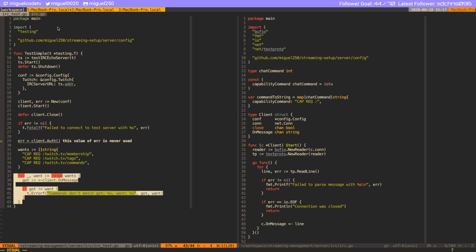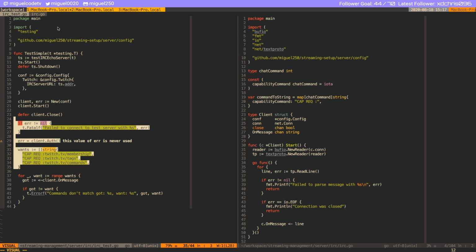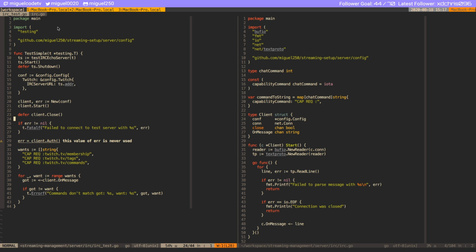The next thing we're going to have to check is the response back that we get from the server. So we're going to send something to the server, and then we're going to check a set of responses to it. We wrote a test server yesterday as well. So we are just going to use that test server to send that information back to the server. Cool.